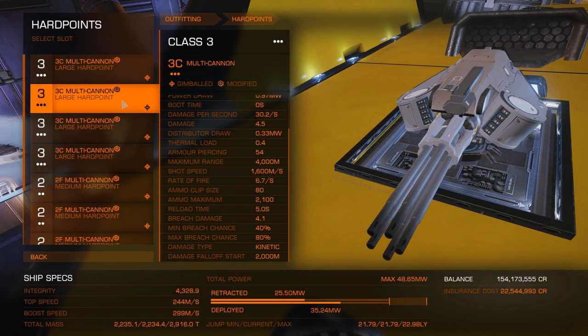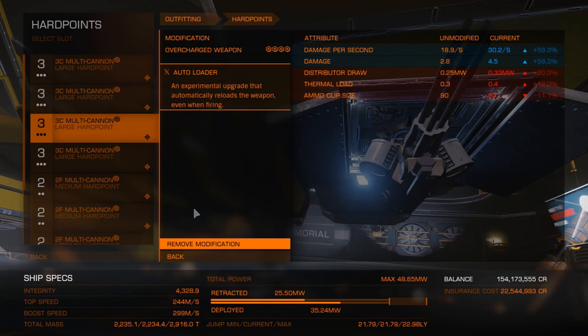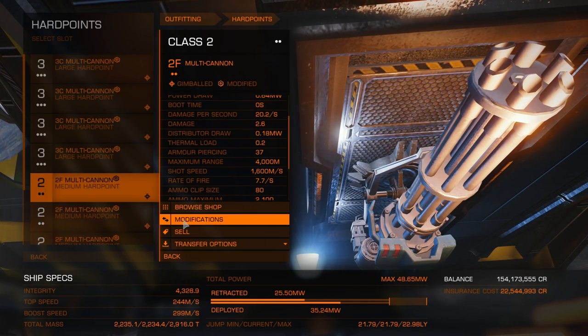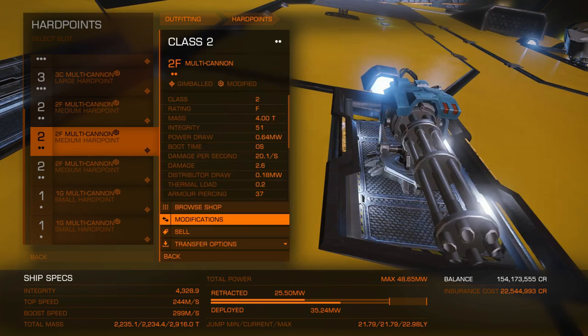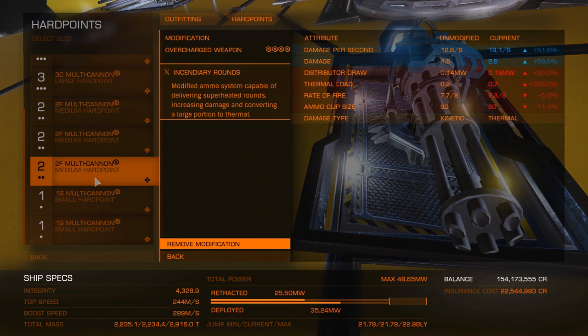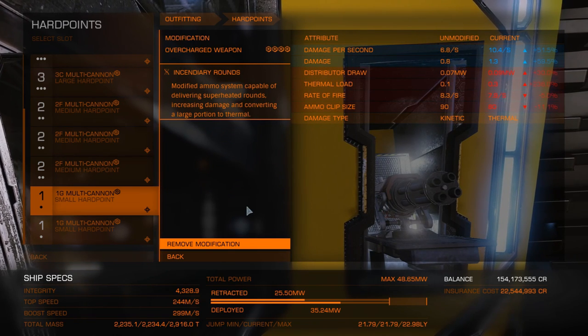Let's see, that one. Corrosive shell, definitely. You want that. That's going to increase your DPS. I believe on the 3 and on the 2 I have incendiary rounds, and I may have one on the 1. Yeah, I have one on the 1 as well.